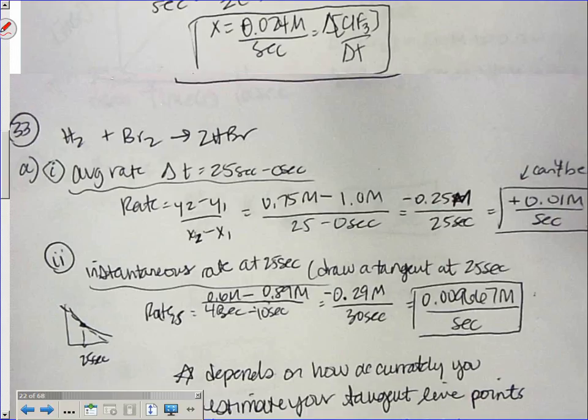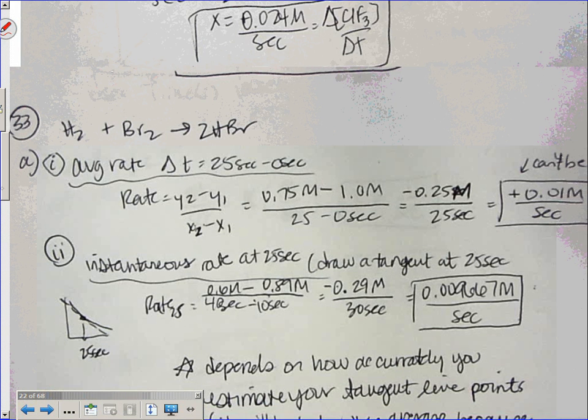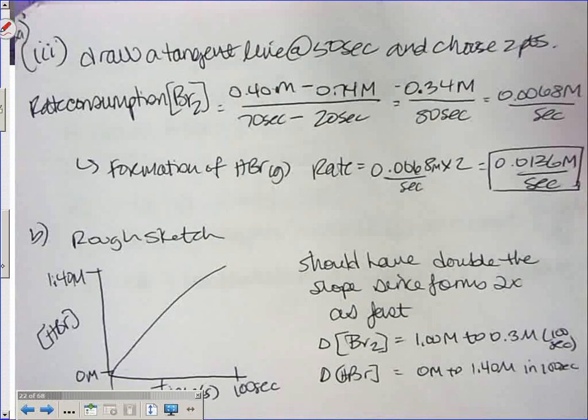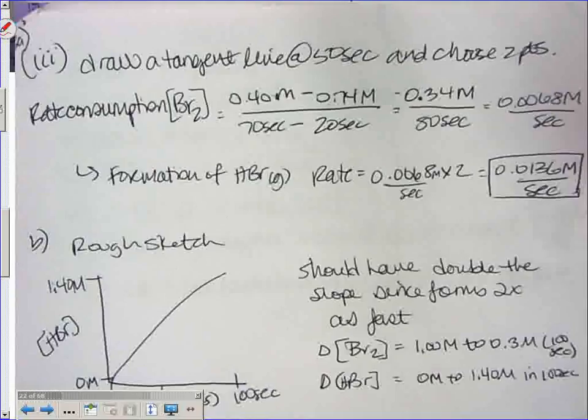Double, because of the 2 there, right? So it should be double the production of hydrogen bromide or hydrobromic acid, whatever it's said in this case. So that's what I did down here. I took my rate of consumption and I doubled it to show the rate of production. So just using your vocabulary, consumption and production is important there.